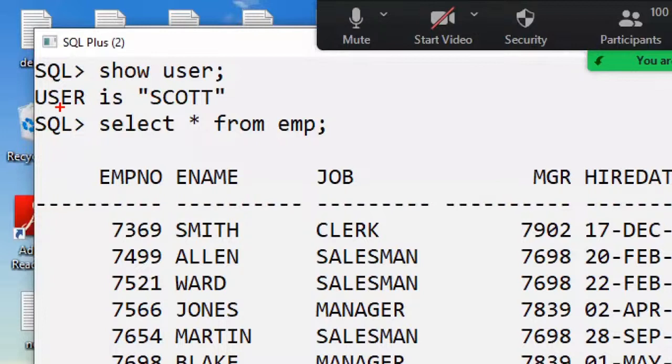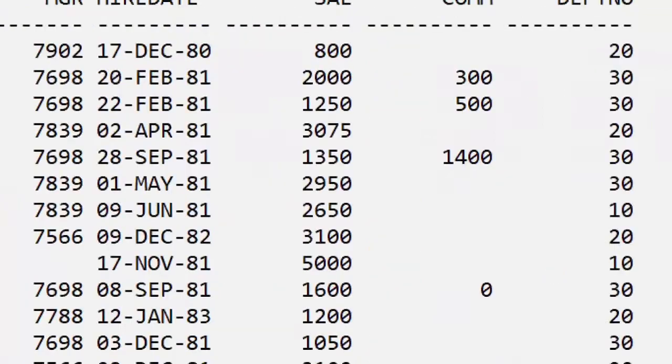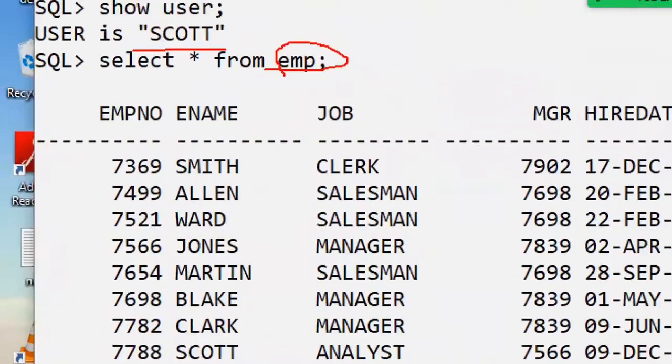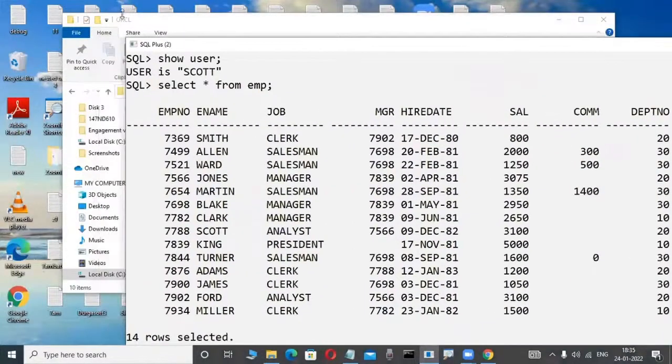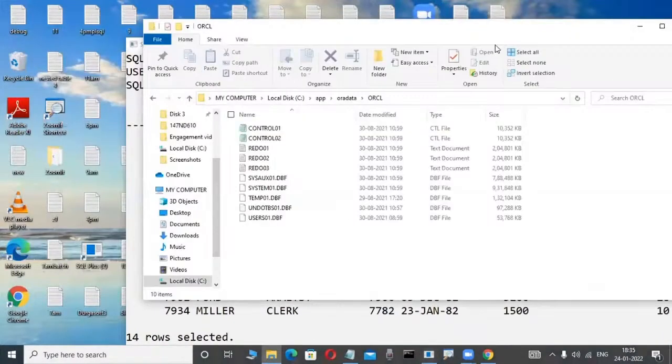Imagine an employee. You don't have an idea what a user is, but just imagine. Scott is an employee in a company, for example. Now which table does this employee have? EMP is a table there. For example, this table is in their project only. Now suppose, check it out, observe the screen. In future you will be familiar with all these things. One minute only.